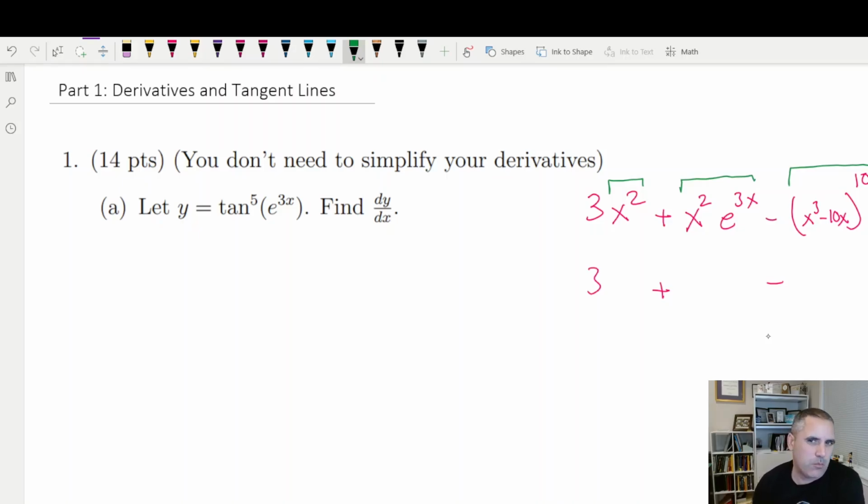And for each term, you're going to ask yourself, is it something we already know how to do? Yes. Is it something that's a mess? Yes. Then we think, is it a product rule, a quotient rule, or a chain rule? And here you would say product rule and start using the product rule. Here you would say chain rule and start doing the chain rule. So that's the overarching, like if you just have a function of x, how you take the derivative. There's the quick version of that.